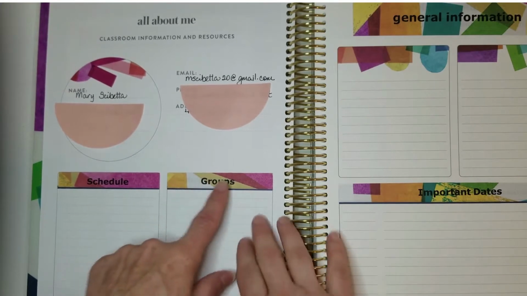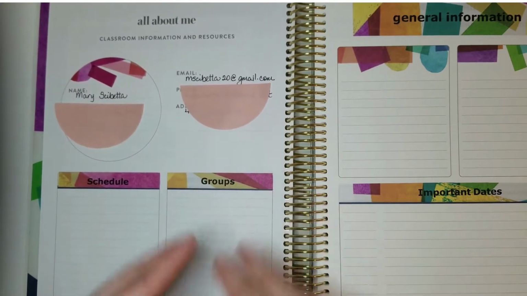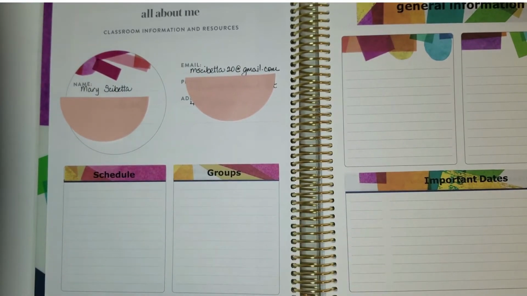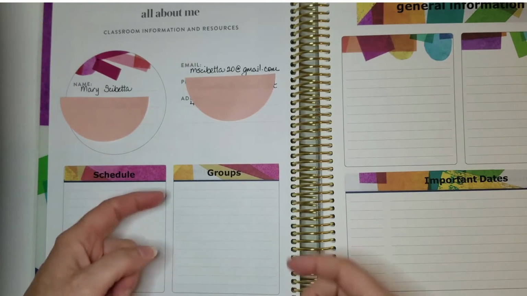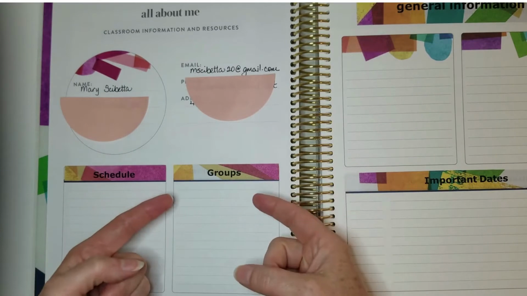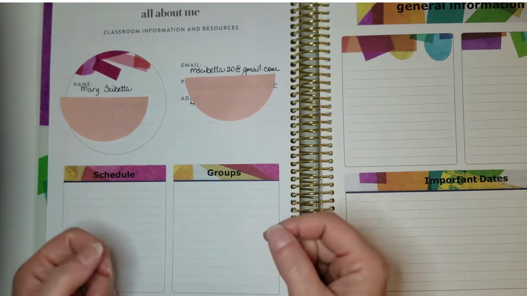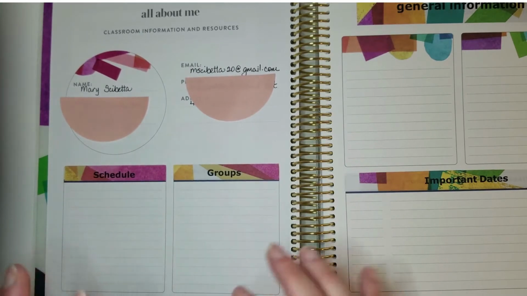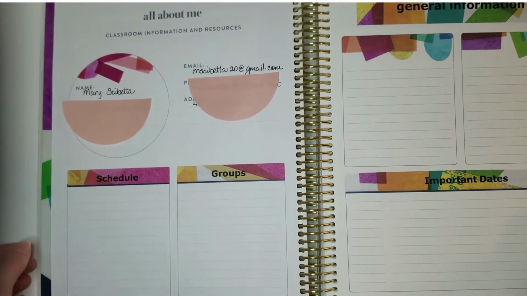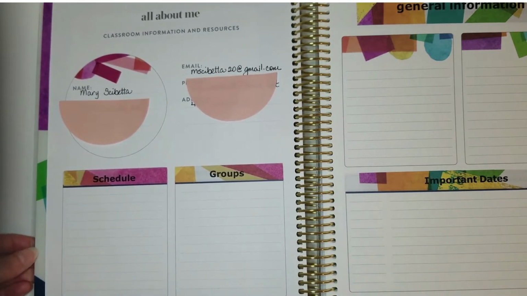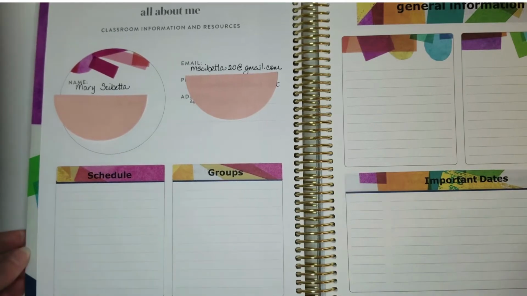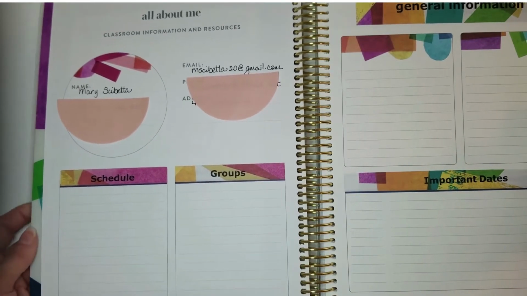Then groups. Now this is for my department. Because I am a social studies department chair, I do like to have a general knowledge of how many are taking each class. So like pre-AP world history, regular world history, US history. I'll put all the classes that are being offered and the general number of the people that are taking that class. So when I go to order items for those classes, I generally have a number close to me that I don't have to go do a whole bunch of research on.